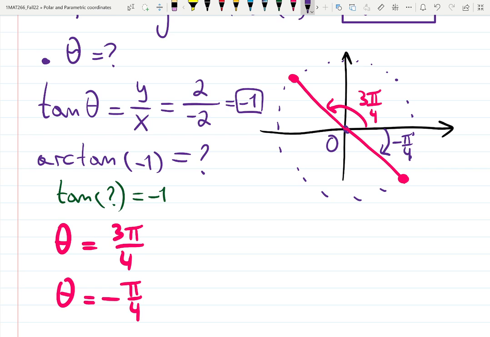So the distance is the same. It's the same distance r away from the pole. We know the r, 2 square root of 2. So now we have 2 points. Which one to use? That is because inverse functions don't give you a unique answer. That is the problem. To choose the point, you need to be smart.